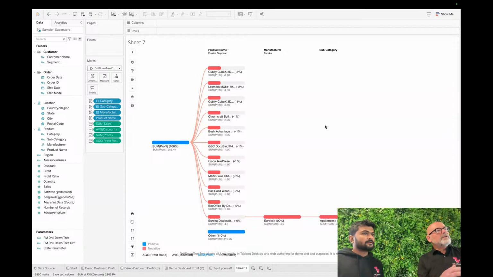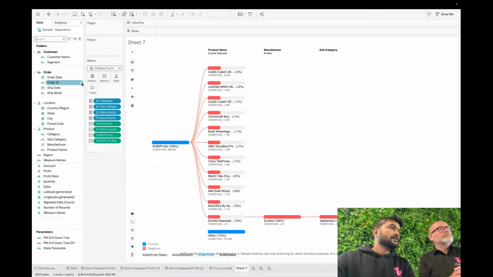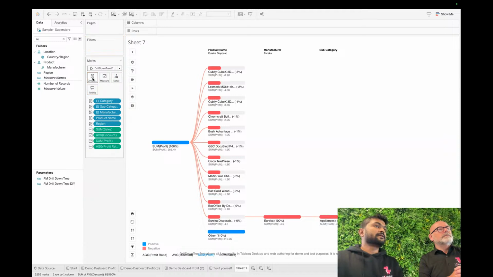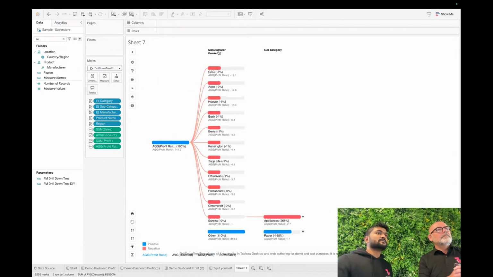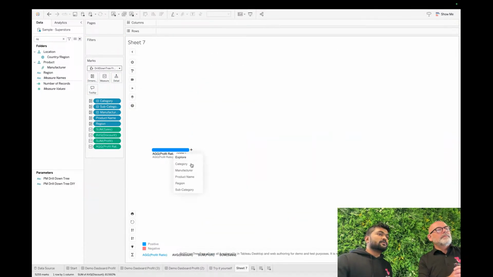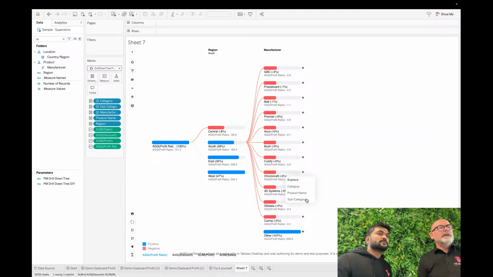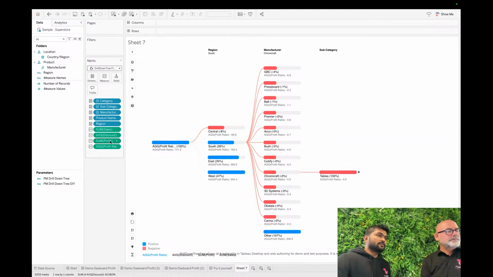Yes. Can you also, for instance, put in some locational dimensions and show them around? You mean like something like region? Yeah. So I can drag and drop a new dimension there. Then you can expand on region, manufacturer. Okay. Yeah. So it's really easy to work with. You can add a new dimension, add a new category, remove it, add. So you don't need any data preparation at all to get started with DrillDownTree.